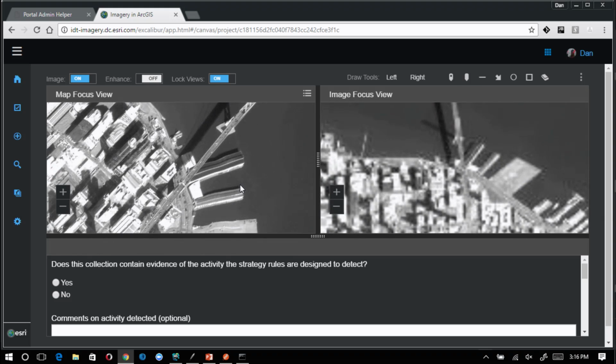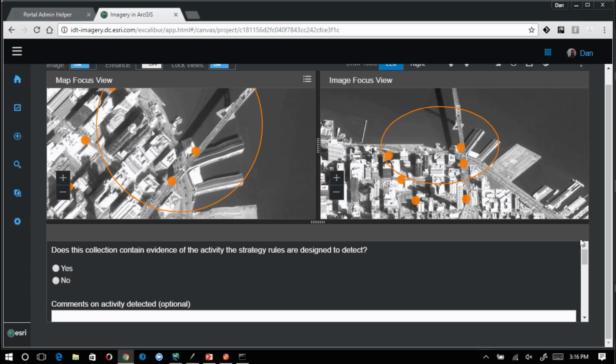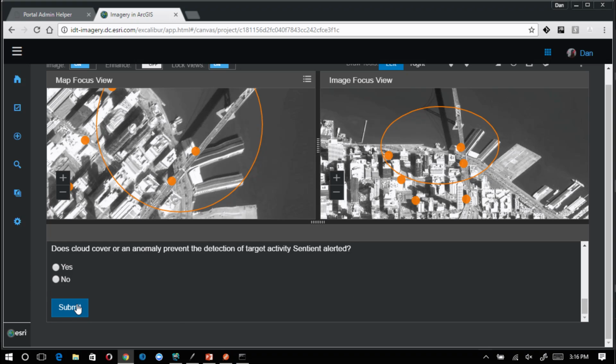Now, it's really interesting, right, that as an end user, I don't have to worry about any of that stuff. I just come to work. My job is an imagery inspection person, and I have specific tasks that I need to do against this imagery. I need to collect points of information based off of the imagery, whatever the case may be. I can create those in either side of this particular view. And when I do that, I create the features in the system and I submit my answer and off I go, right?